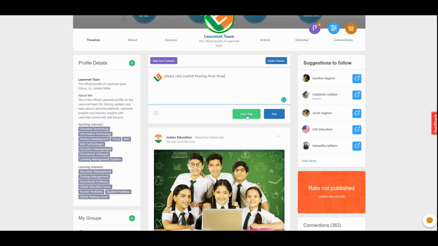Maybe for an example, if you're stuck on a math problem, then you can immediately take a photo and post a photo of your copy and your math problem wherever you are stuck, and somebody from the Learnmet community, because we have a number of maths teachers, high school students, college students, might be able to help you with that math problem.